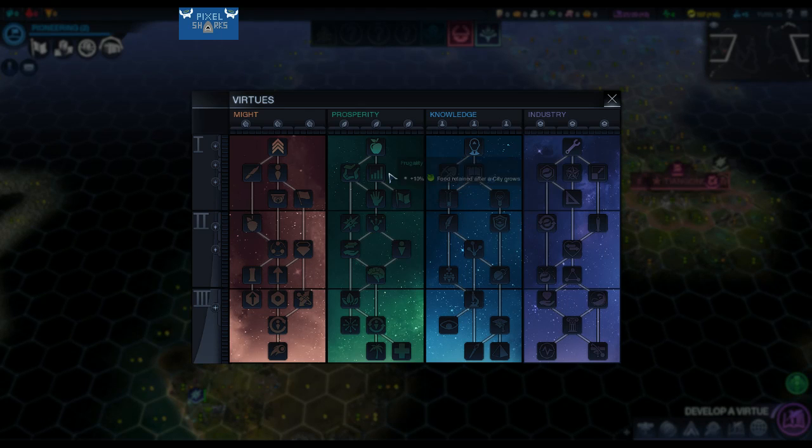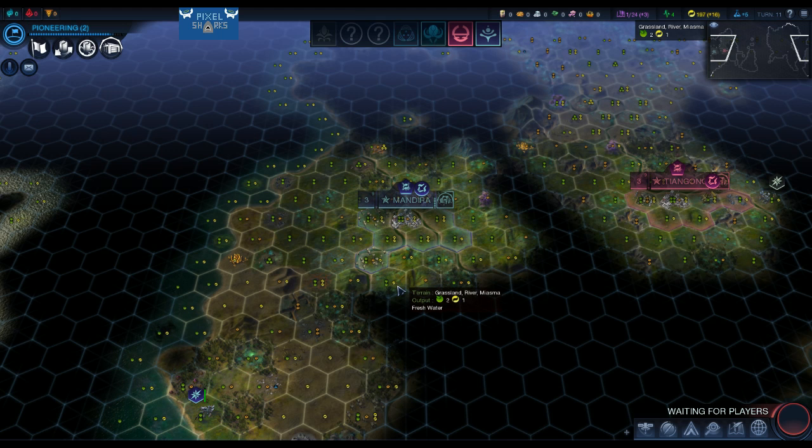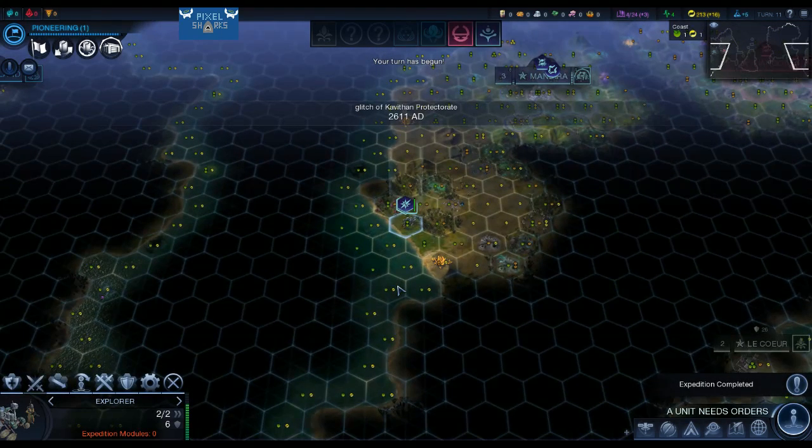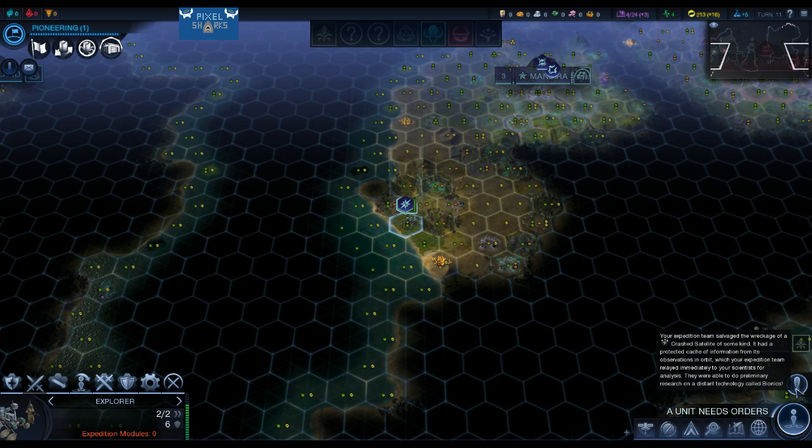Ooh, a virtue. Nice. All right, next turn. I'm going to start with prosperity this time and then worry about the energy later. That makes sense. Start of every turn, I want to try to make it a habit. Next turn. We've got some kind of research on bionics.